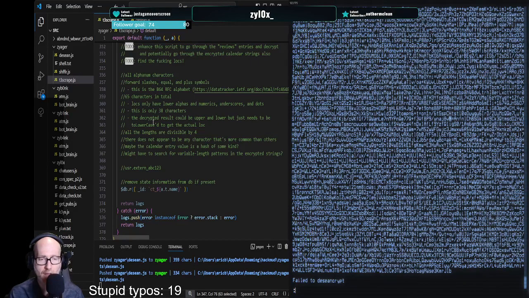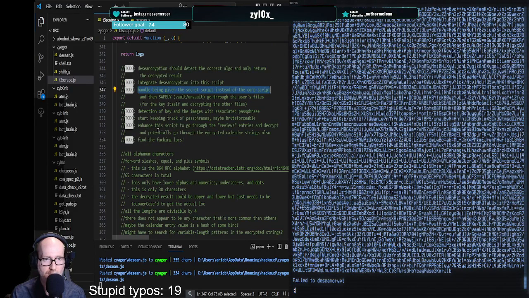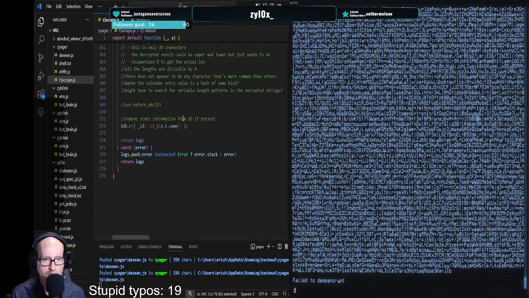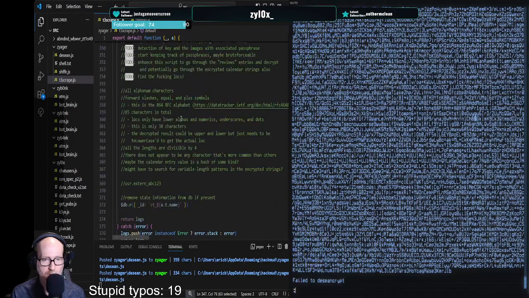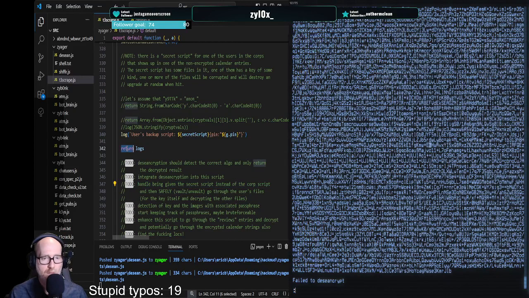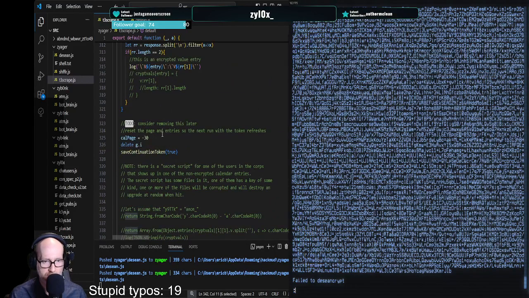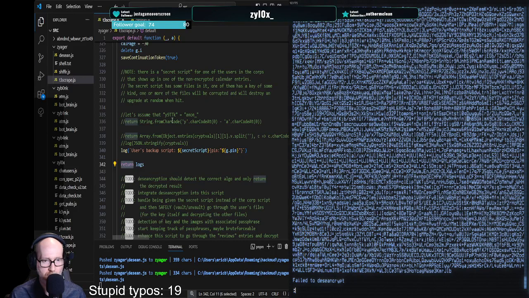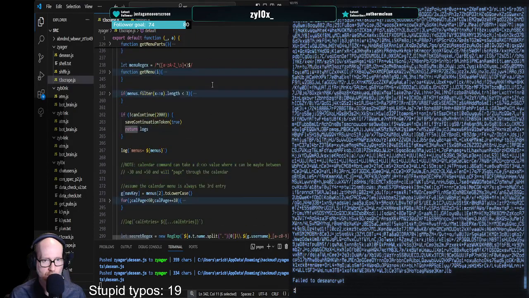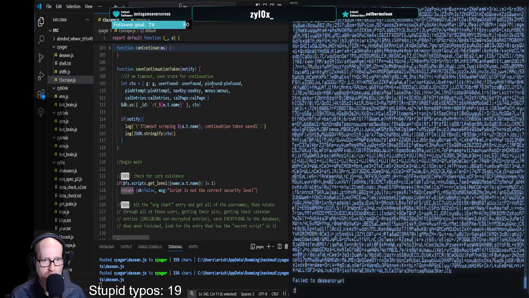How do you stop auto? Do you have to throw an exception to stop auto from running? Like I would like to throw logs here instead of returning them. Well, let's have this thing take a secret script first.